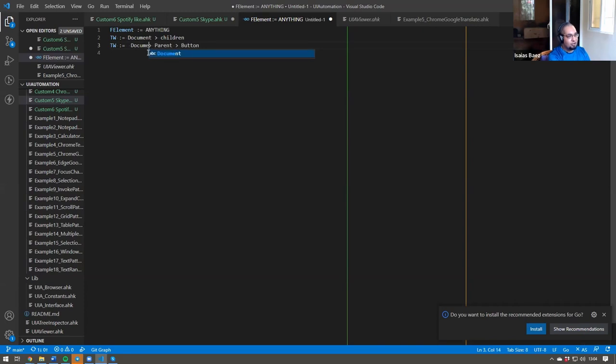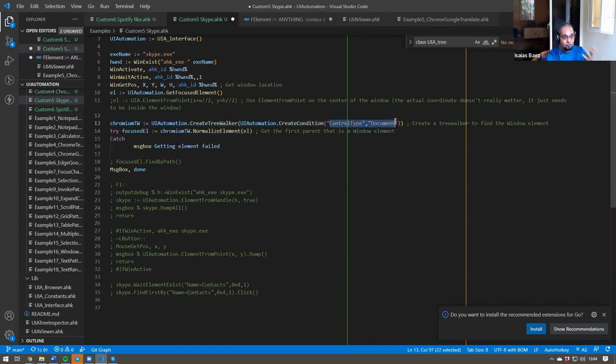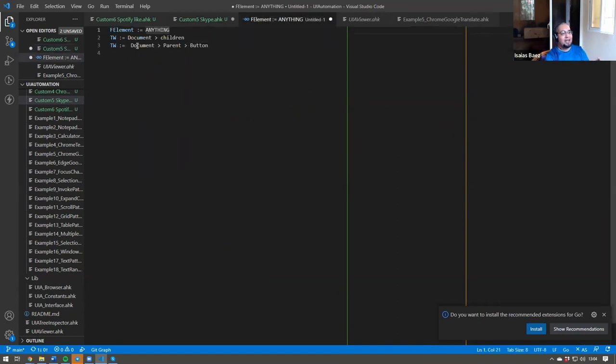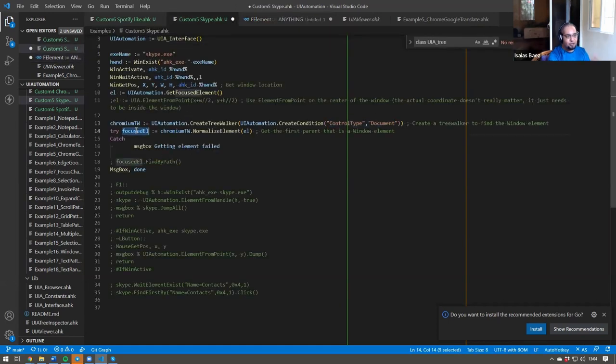Once you find the document, which is what I asked you to do online here in this line, once it finds it, then it says, oh, this is the element that I need. Just return that, and now you have the normalized, technically focused element. I'm just saying, technically, make sure that the focused element is the document. If it is not, then look for the document and return it to me. Yeah, that's exactly what I'm understanding. Okay, yeah. Perfect. So basically, it's making sure.